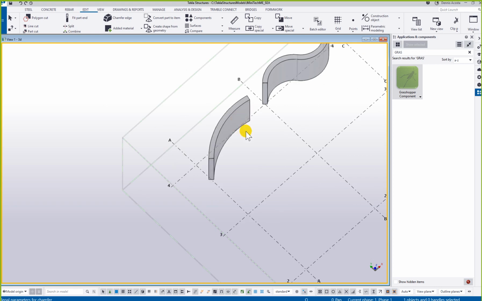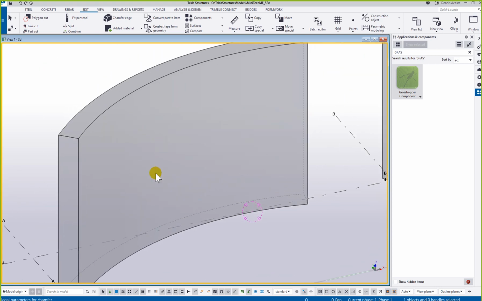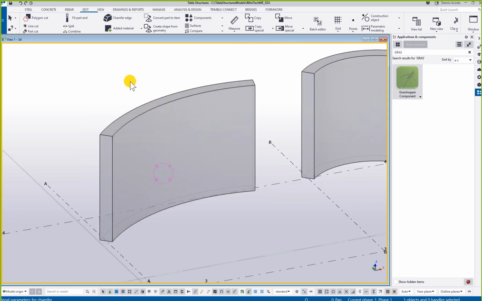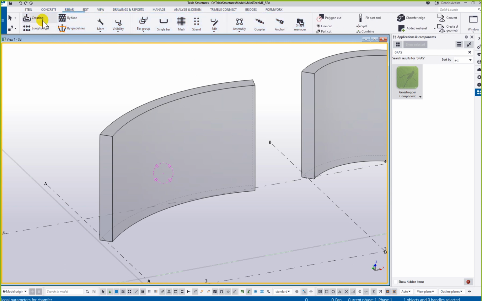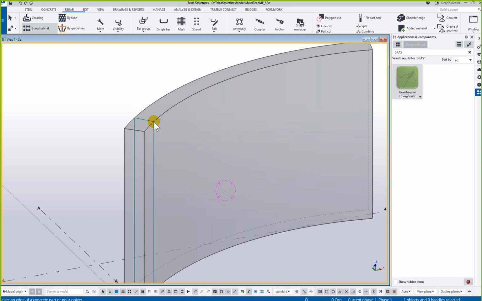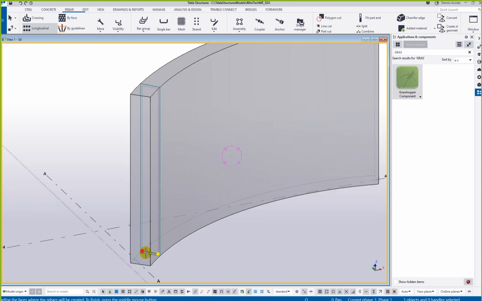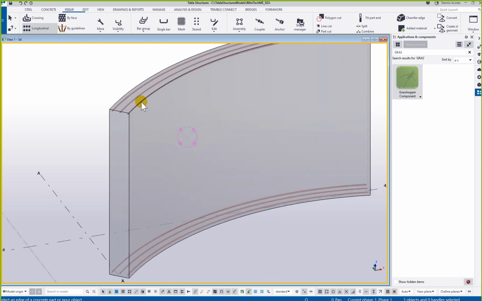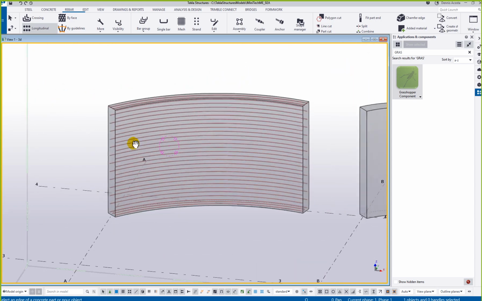Okay, now let's continue on this. So first thing is, if we want to have the rebar on the curve here, I can now use my rebar set. So let's say I have the longitudinal bar. Here, if I pick the shape, as you can see, I can use the longitudinal bar on the bottom and on the top. Okay, and then middle button of your mouse. So you now have the longitudinal bar. If I click the two sides, I have the longitudinal bar on the sides.